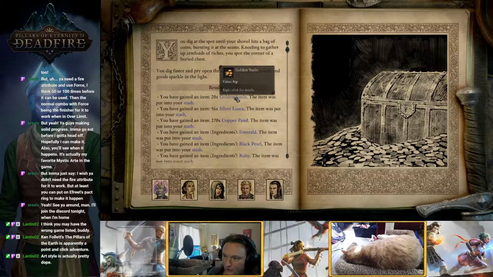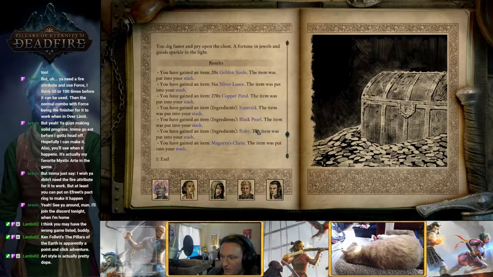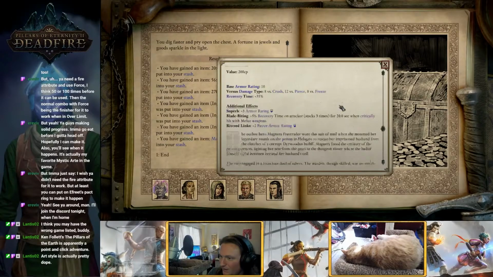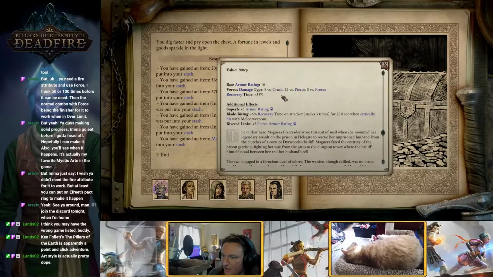20 golden souls. That's 9 copper per. 56 silver lusks. 3 copper per. 270 copper. An emerald, a black pearl, a ruby, and Magnera's chain. A legendary armor. Plus 5 recovery time on attacker stacks up to 3 times for 20 seconds when critically hit with melee weapons. And just plus 2 armor rating. So quite a bit more armor rating than you would normally get.